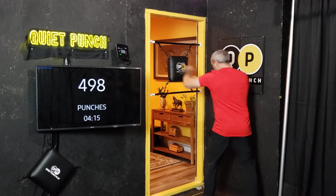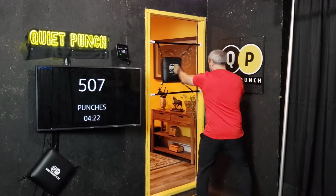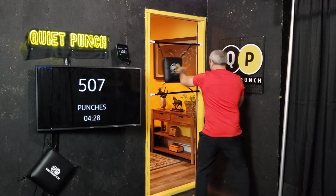Push. Good. Push. Push. Let's go for that double jab cross. Remember on that 2, pivot that back foot. Yes, good. Make sure you're breathing. 2 more. 1 more. Beautiful.